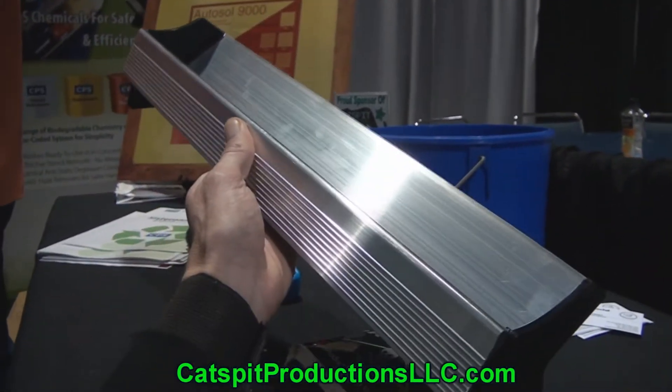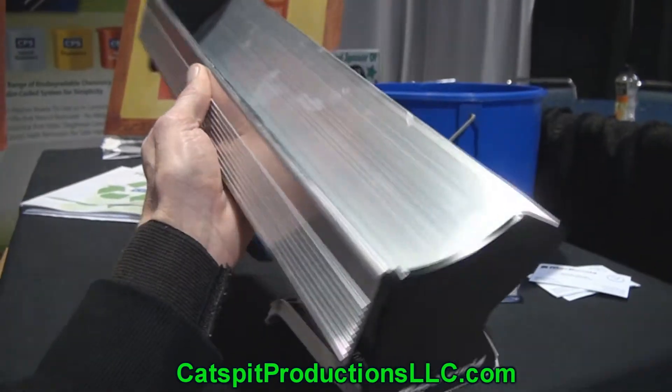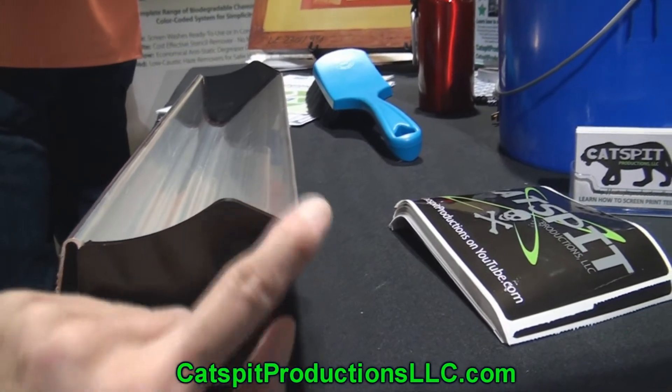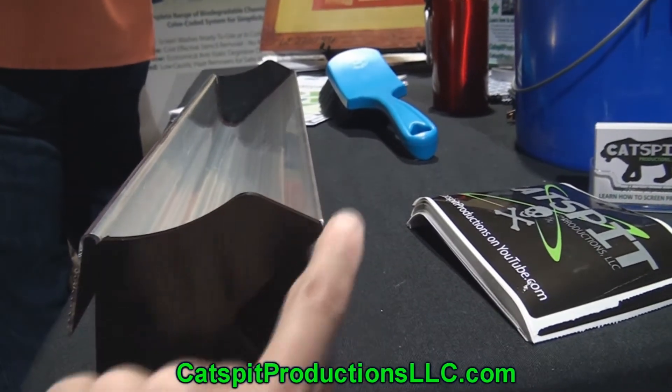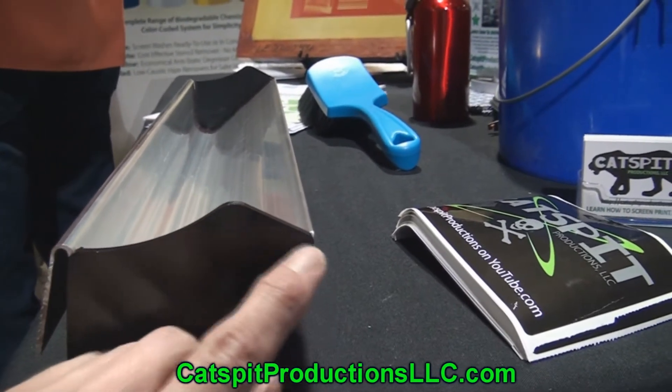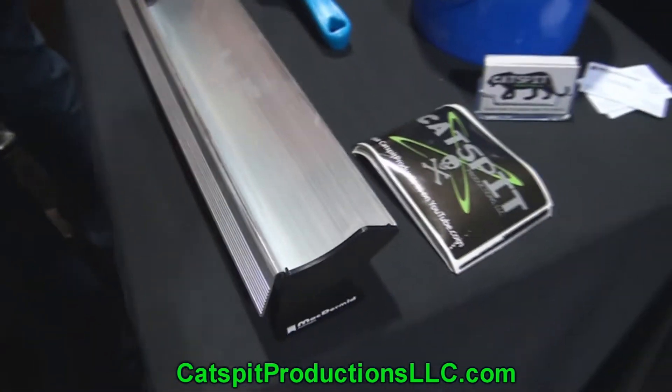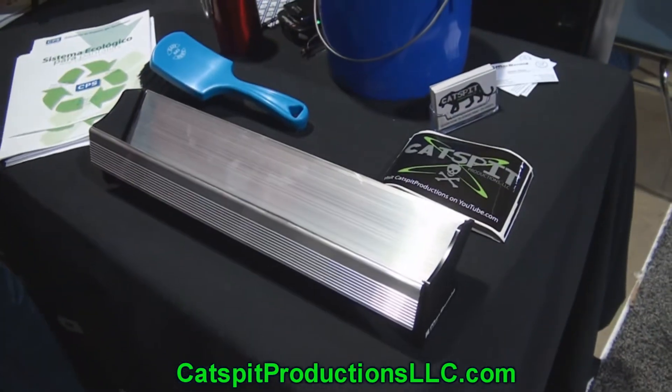Get this in the shot here — so you can hold it like this. The extended flange, the coating edge, is actually pretty cool because it kind of lets you go up a little higher on the screen. Let me make sure I give you a good shot of this little scoop coater.